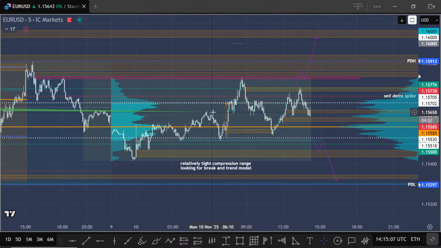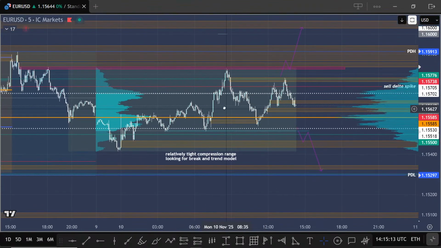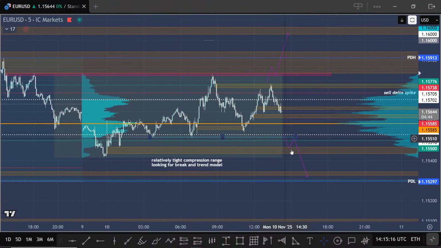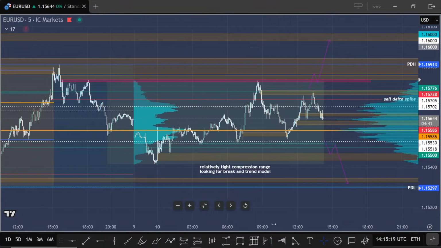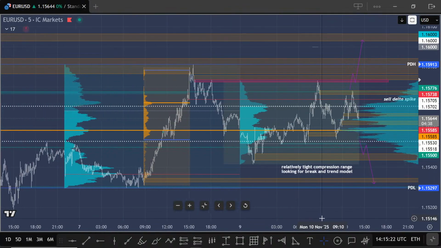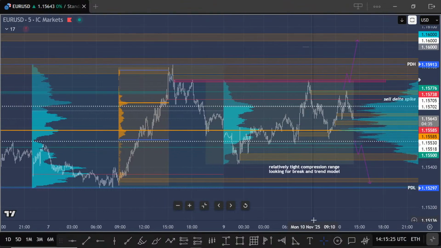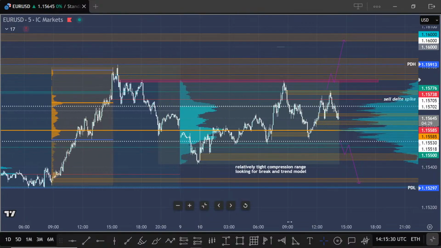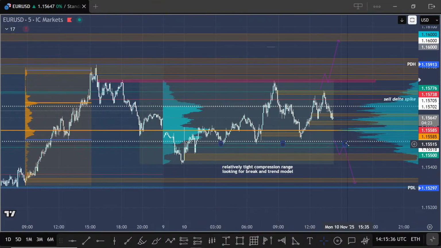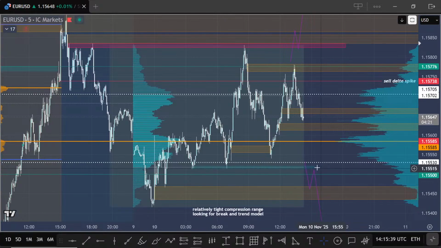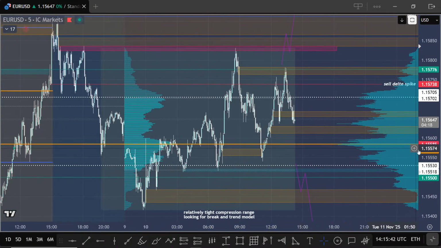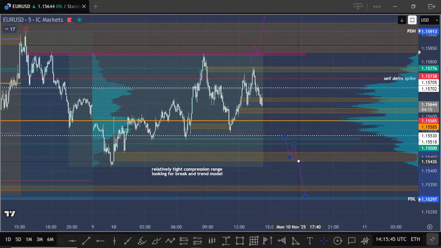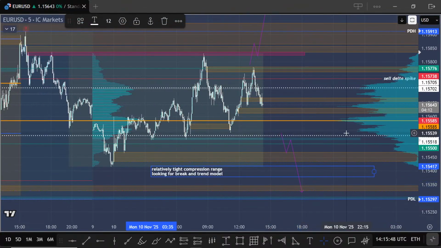Just going to clear this up a bit, because I know I said I'm going to focus on NAS, and I am, but we've still got 15 minutes before open, and it's one of those things where the more I watch it before open, the more confused I am by the time it actually happens. The good trades for me are the ones that I can see clearly. If I spend too long looking, I end up trying to guess even more or trying to make it up almost. So this is still what I'm looking at for Euro for a potential.